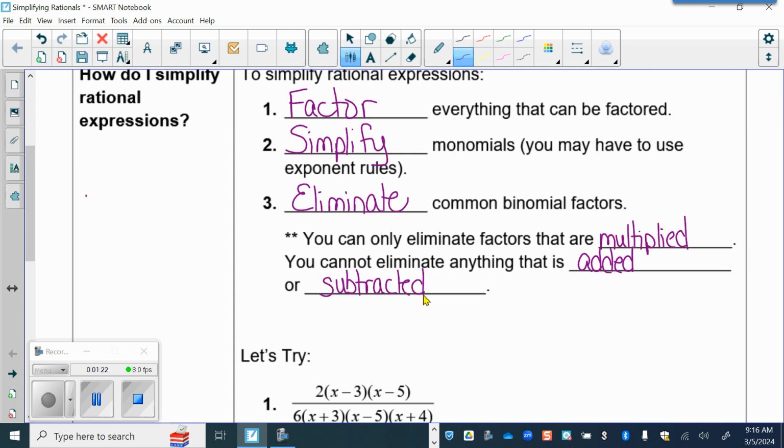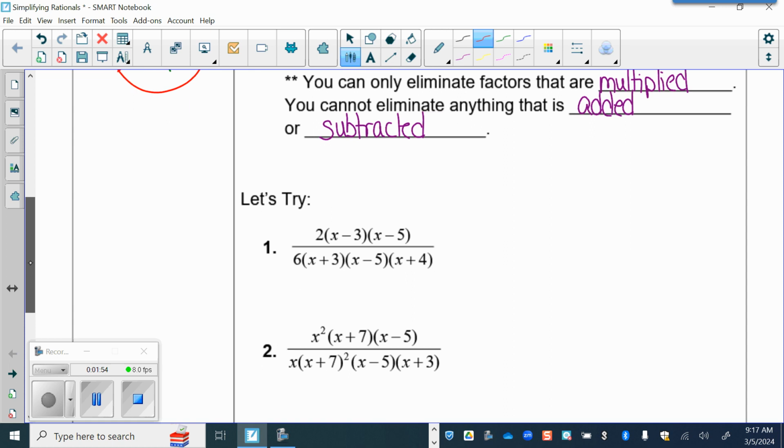So what do I mean by that? A lot of times we get expressions like this, for example. And what I will see students do is I will see them cancel out the x's. Well, you can't do that, right? The x in the numerator, the x on top, is being added to 1. That has to go together as a married couple, as a pair, right? We can't cancel out the x's because of that addition sign. So be careful and don't eliminate something that can't be eliminated.